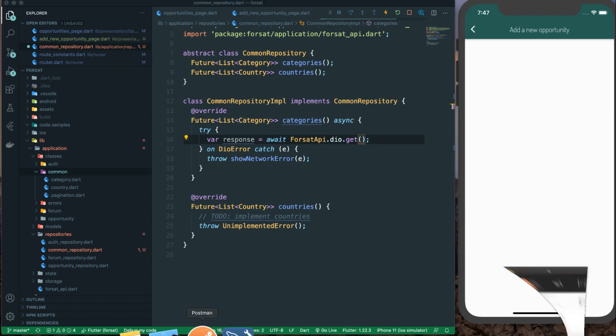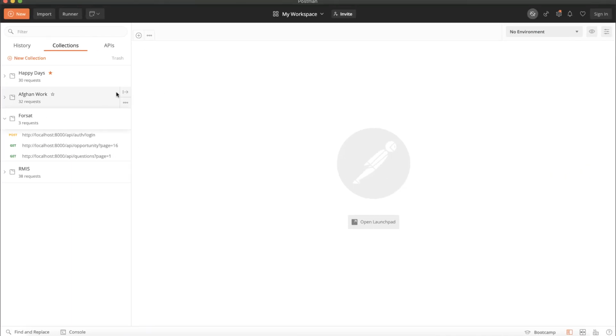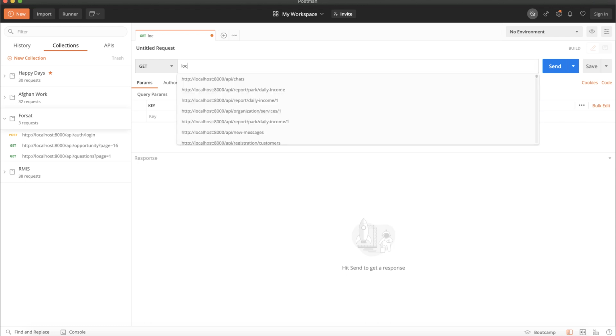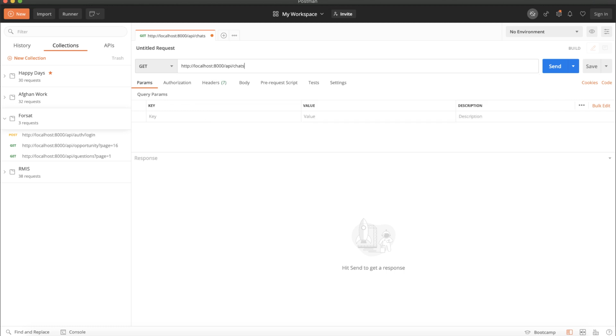Let me open it here. We'll have another route, and we are going to call that endpoint, which is localhost, so localhost 8000 and not slash chats. Basically this is slash category.